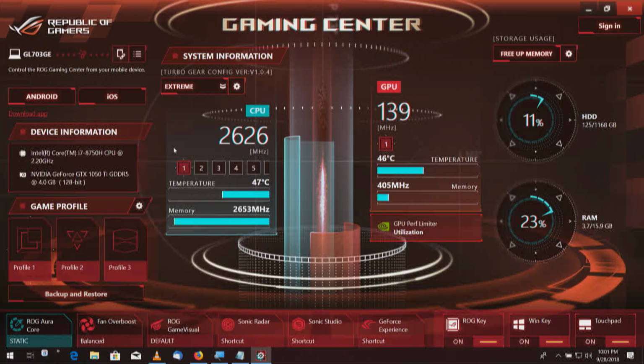I'll kick out of it. I just want to show you right quick. You've got gaming profiles. Again, we're not using this for gaming. We're using this for work. And while we're here, I want to show you, if you notice at the bottom, the ROG Aura Core. That's one of the big deals with ASUS, this Aura Sync lighting. The way your keyboard has that lighting where it looks like a rainbow color, this is where you set it, and this is where I changed it to red.